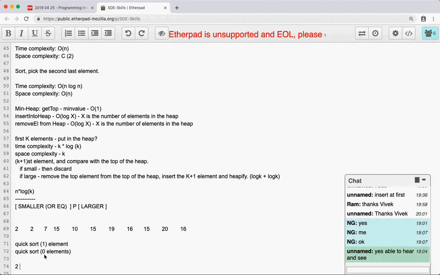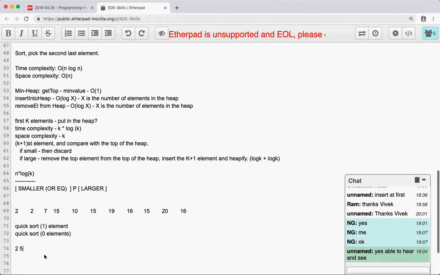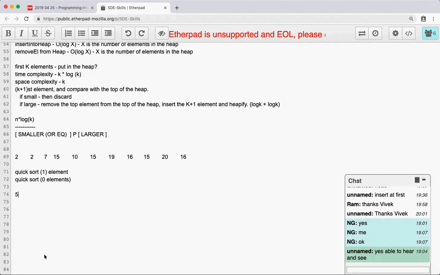So if I give you 2 elements, say 5 and 2, what do you do? Now what you'll do is you'll randomly pick one pivot. Let's say you pick the pivot of 5. So what's your next step? Your left array is 2. Your right array is nothing. Right? And now you will essentially try to sort the 2. And when you sort the 2, what do you get? 2 itself. And then you have 5. And that's it.